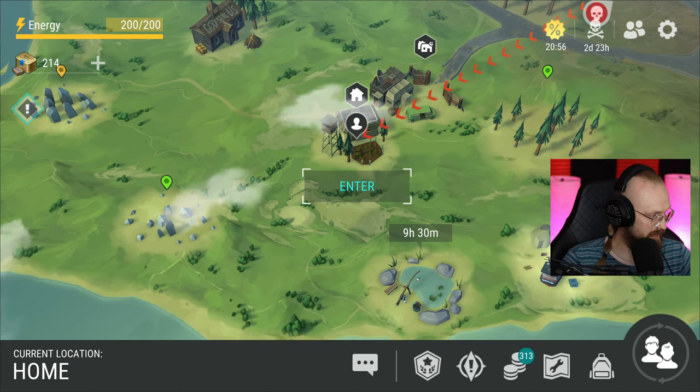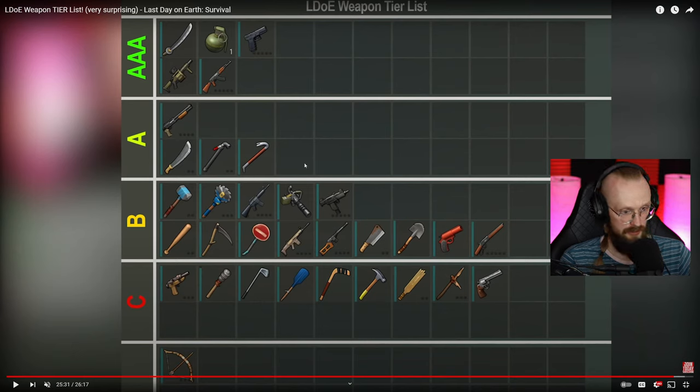Alright, I think this is it. This will be my tier list from 2019 or something. Except instead of S tier, I had triple A tier. So these are the guns that I had there last time. I put M16 into B tier. Seems fair enough. I also put Scar into B tier.